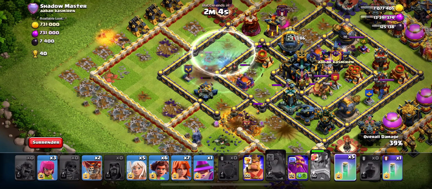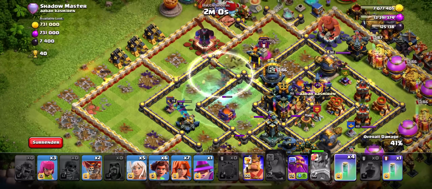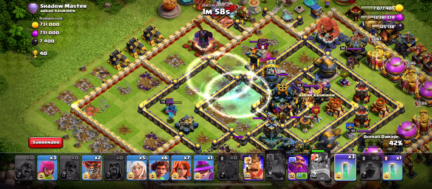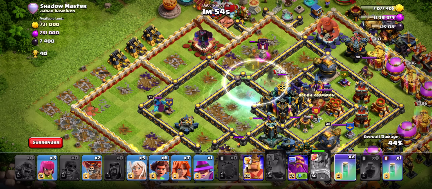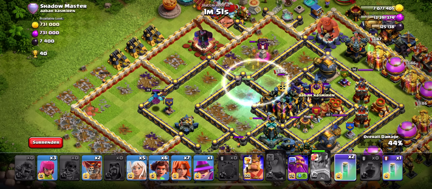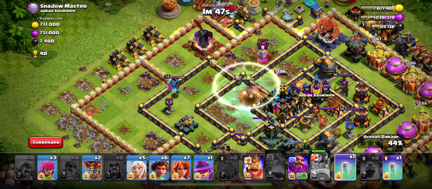Next invisibility. I do want to take care of the town hall. That's my hope. As long as I get this town hall, we are cool. But I have how many invisibility? So 4. I think we're going to get the town hall down. 1, 2, 3, 4. Next invisibility. Boom. Yeah, this town hall is not going to be an issue.